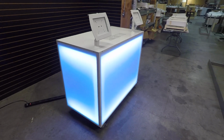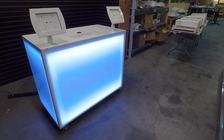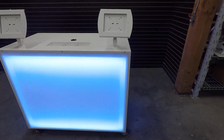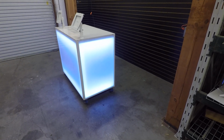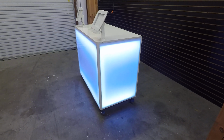Today we're showing you the rolling iPad cart. This is the rolling 2 iPad cart to be specific. We make these also in a 4 iPad cart from both sides. You can check that on the website. This one here you can also custom order in different shapes if needed. Just contact us for details so you can mix and match or rearrange the top configuration that you see here.